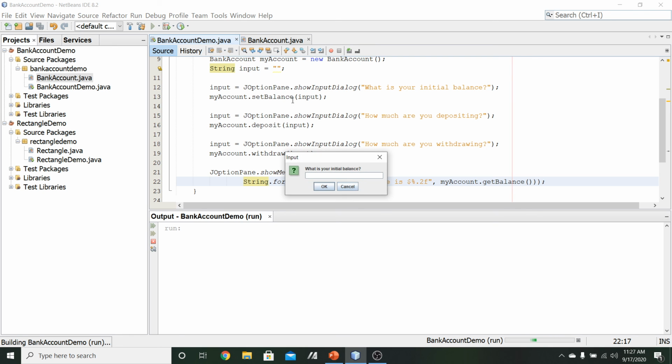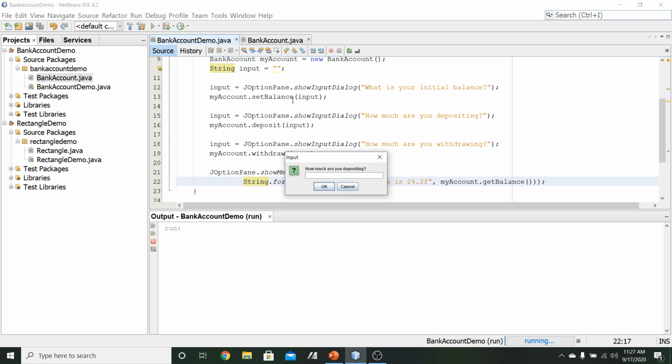And so now it's going to give me these input dialog boxes. So for this first one, I'll put in 1000. So I'm just going to enter pretty much the same values I did before, but keep in mind you could make it anything you want now. So when I push OK, this is going to be treated as a string, and we're going to immediately put that into set balance. And through method overloading, we'll pick out the correct version of set balance that we want to use. So go ahead and push OK. So now it's going to set my balance to 1000.